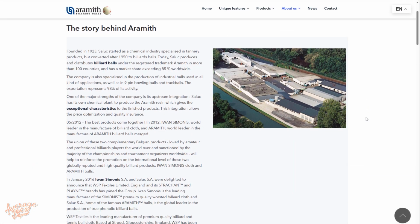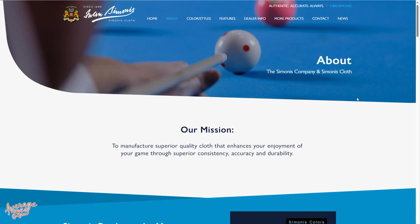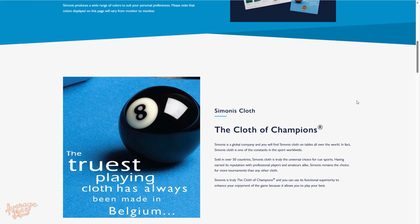And it's worth pointing out that when it comes to Aramith pool balls, they're actually all manufactured by Aramith at their own plant in Belgium, which ironically is right next door to their sister company's plant, Simonis, which is the world's largest manufacturer of pool tablecloth.